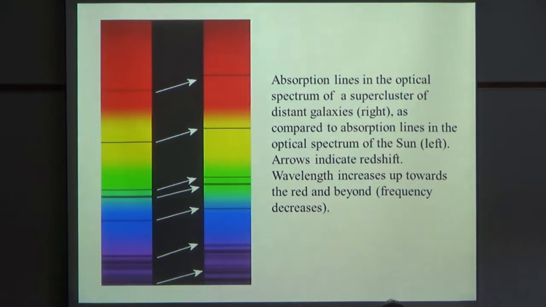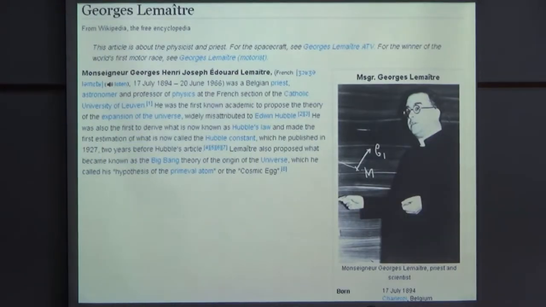How could that be? Well, here's an example showing a normal spectrum of hydrogen or some element over here on the left, and the similar spectrum taken from a galaxy showing the shift of the lines. And that allows you to calculate the speed of this object that is moving away from you. And if there's a God, he has a great ironic sense of humor, because one of the people who really gave us this idea of the Big Bang was a Catholic priest named Georges Lemaître.